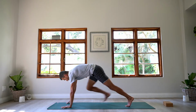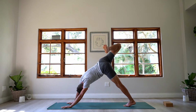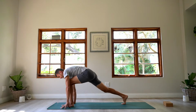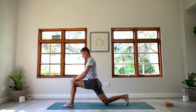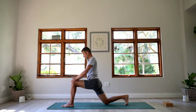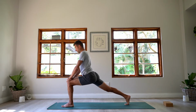You can go to down dog. If you need a stretch, you can always lift your leg up and move however you want. And then step the left foot forward, the right knee down. Normal length lunge, or quite a long stride. Back toes are under, hands on the front knee. Squeeze inner thighs a little bit together so you get a nice solid foundation. And then tuck back toes under to lift the back knee.